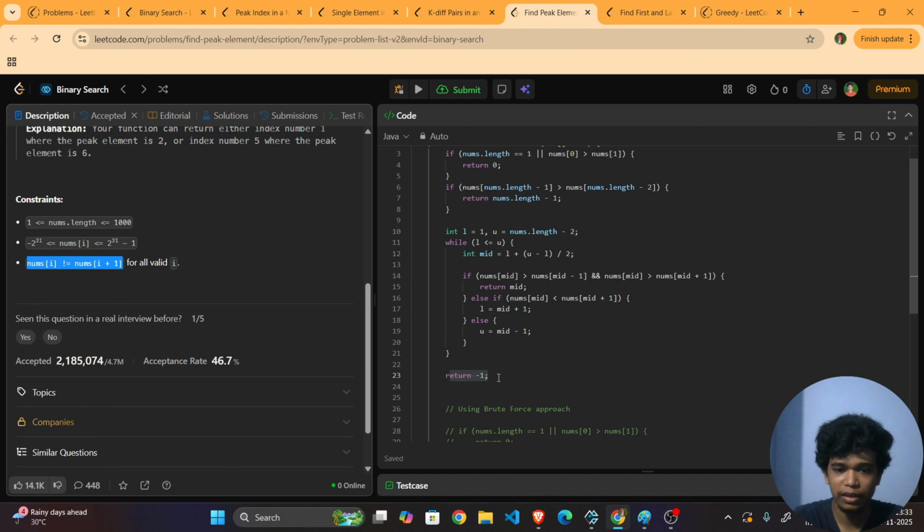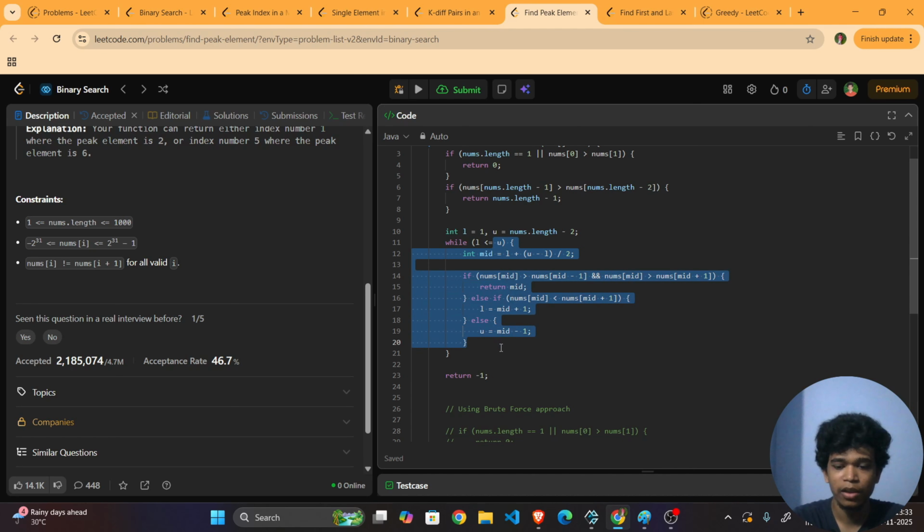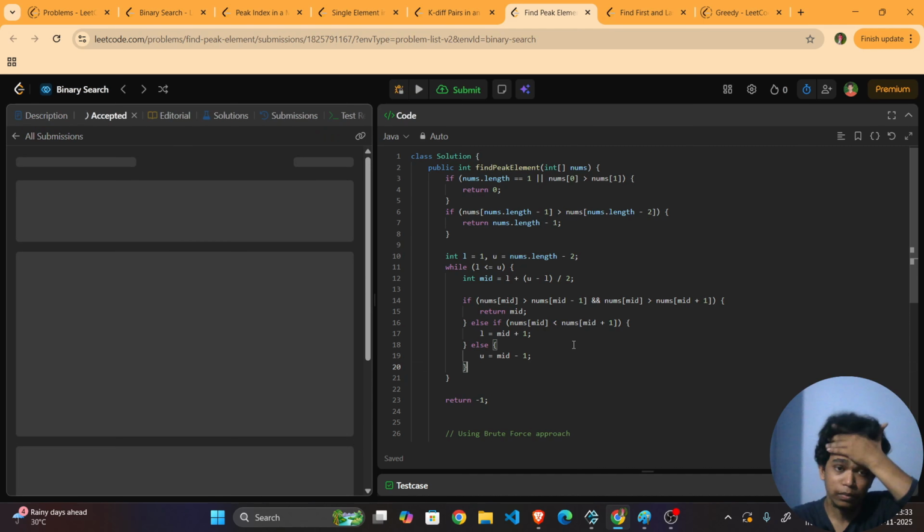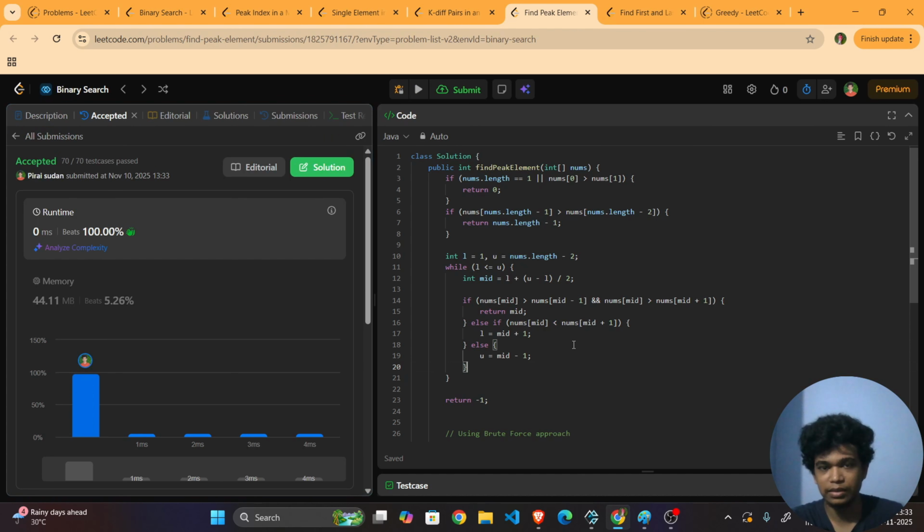That's the reason why we never come to this particular line during execution. You will be finishing in this loop itself. Let me submit this. Yes, it is submitted successfully.